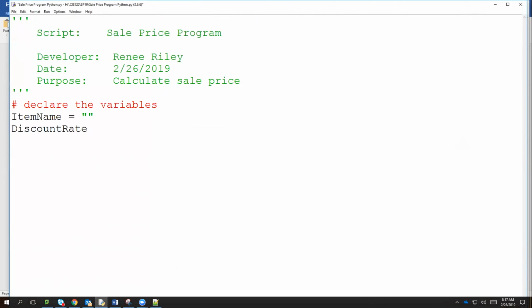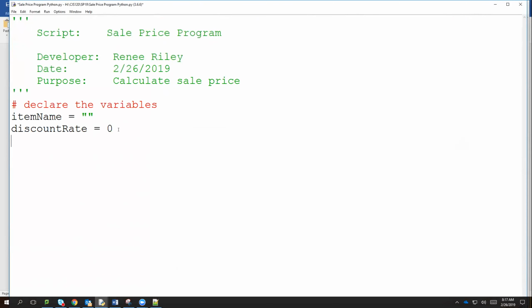We needed discount rate, and it was going to be an integer. So I'll just set it to 0. Now I'm doing bad things here. I'm going to change these variables to have lowercase variable names, because Python is really more lowercase variables. So our pseudocode has them all in uppercase, but for Python we really prefer to have them in lowercase.